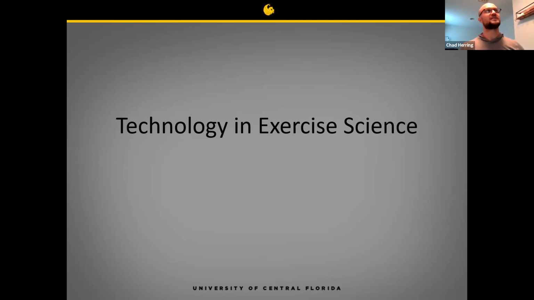Let's see. I'm trying to think. Those are the ones that pop into my head: IMUs, motion analysis, biomechanical analysis, force plates is huge. Yeah, those are the ones. I'm coming from more of a sports performance background, but there's a lot of interesting tech also in the lab. I guess I can talk about those real quick, as far as in the lab, what I've used.